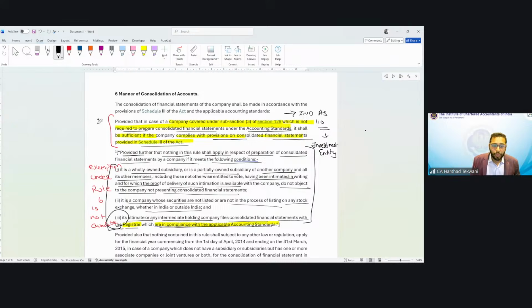That means if I am falling under this, I will not go into the subsequent exemption. I will not check for the subsequent exemption about whether it is being filed with the registrar or compliance with the applicable accounting standard. No, I am an investment entity. I am being given an exemption under Ind AS 110. So what I need to do now is only comply with Schedule 3 with respect to the provisions on consolidated financial statements. That's it. It's not my problem what the ultimate parent does, and it is not required to be looked into in this particular example also.